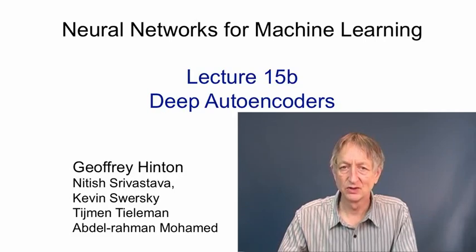In this video, we're going to look at the issue of training deep autoencoders. People thought of these a long time ago in the mid-1980s, but they simply couldn't train them well enough for them to do significantly better than principal components analysis. There were various papers published about them, but no good demonstrations of impressive performance.